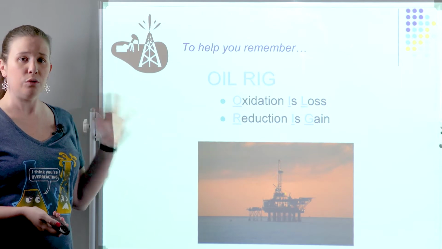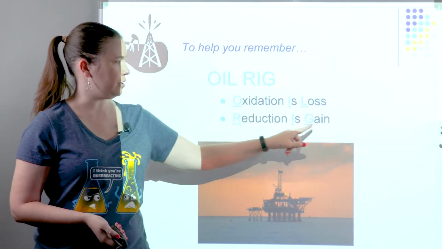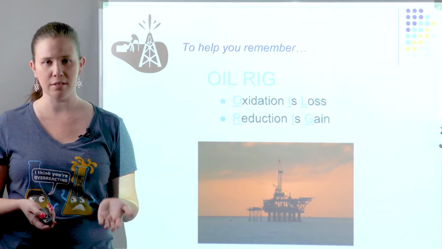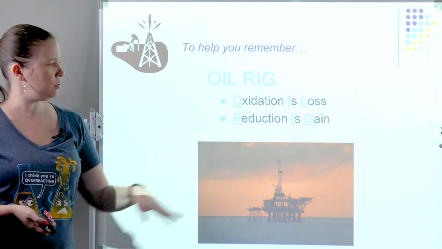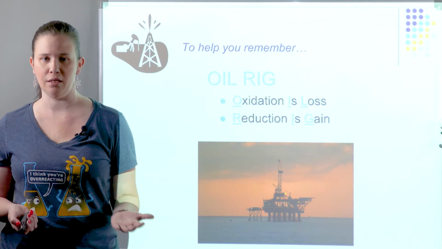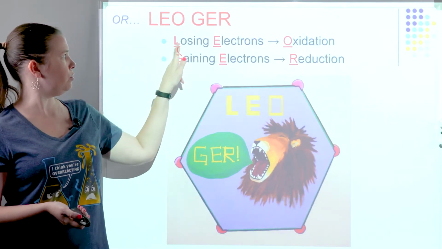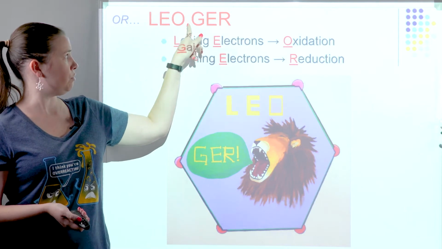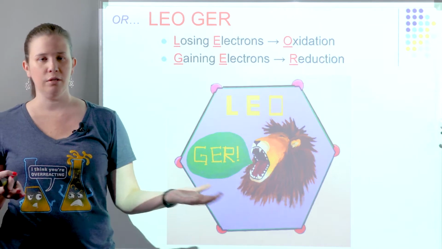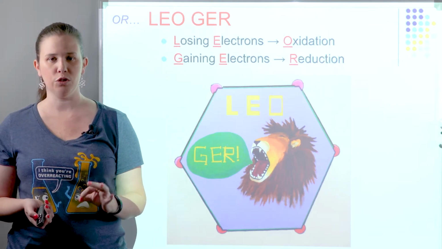So there are a couple memory tricks to help us remember that oxidation is loss and reduction is gain. Starting with OIL RIG. Oxidation is loss, reduction is gain. You have to be able to keep track of the difference and identify what substance is being oxidized, what substance is being reduced. And to do that, you're going to look at the change in oxidation numbers and determine whether it's a loss or gain of electrons. Another trick is LEO-GER. So losing electrons would be our oxidation for LEO, and gaining electrons would be our reduction for the GER. Either way, the two acronyms do the same thing, just helping you remember which one's oxidation, which one's reduction.